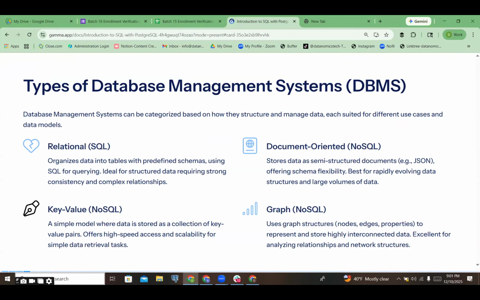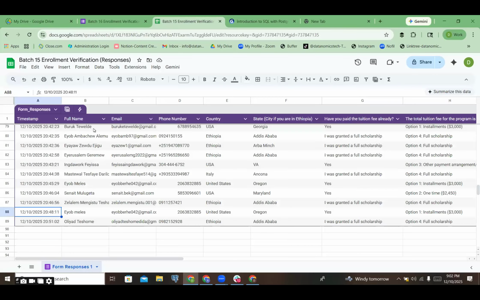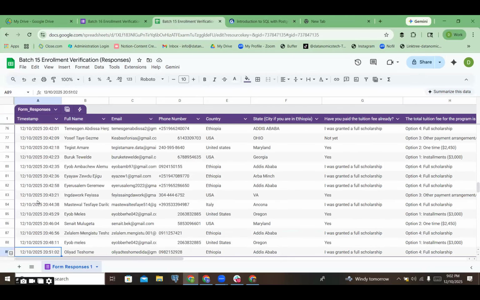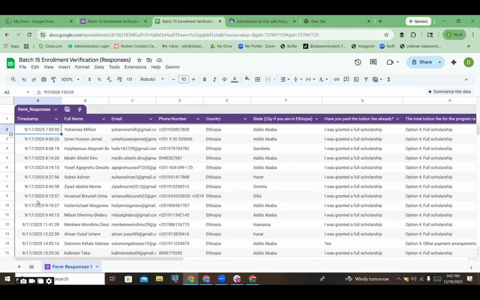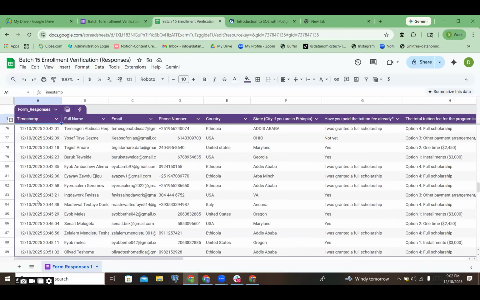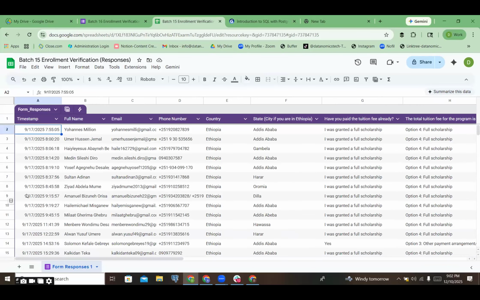So this is a language that we use to interact with these specific kinds of databases. These databases are very structured in that everything has to fit into a table. It has to have a column name, a table name, and a specific data type for each column, with similar data types. For example, we can easily store this table data into a relational database management system, because one, it is in tabular form, and two, it is very structured, meaning every column has a name and every single column has its own data type. You cannot mix data types in a given column.